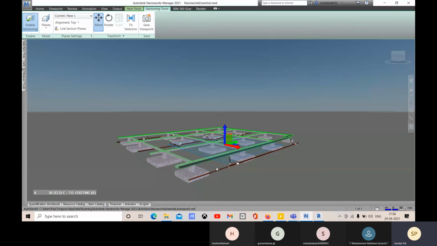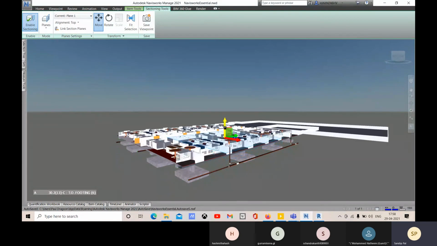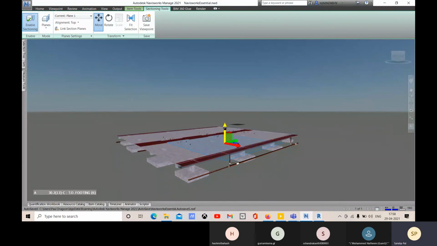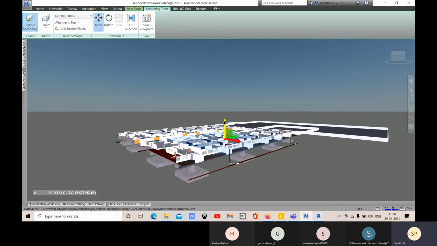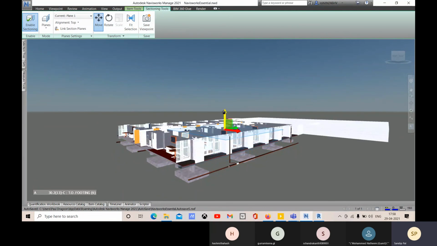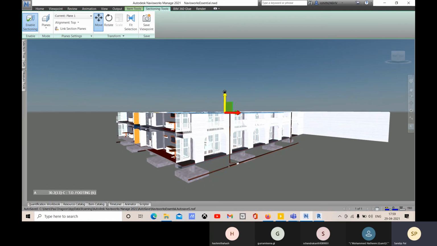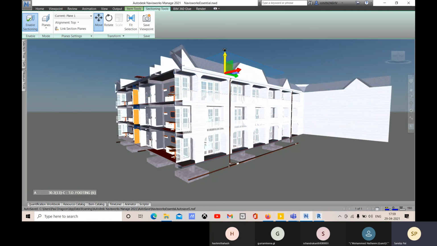You select it and save it as a viewpoint, and then when this much is completed, you save it as a viewpoint, and again when this much is completed, you save it as a viewpoint. Like this you can create the animation for completing your whole building.